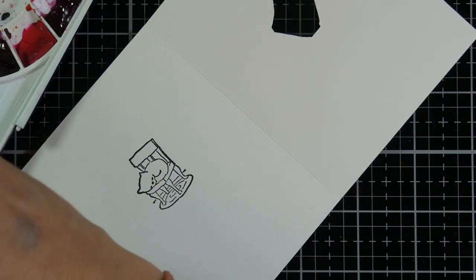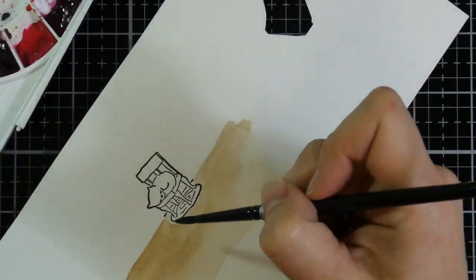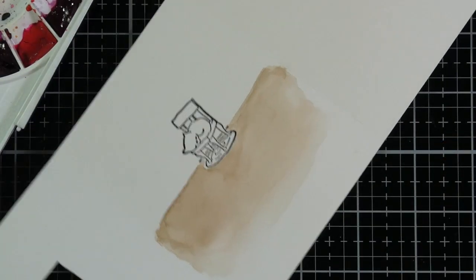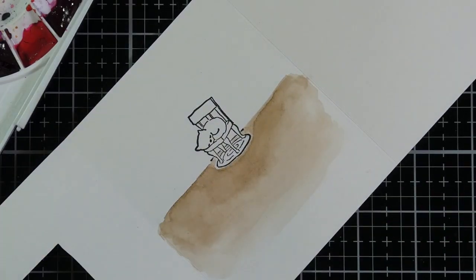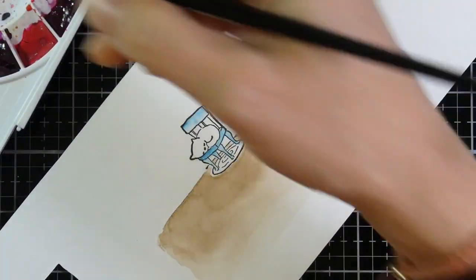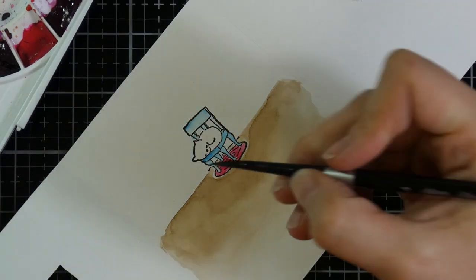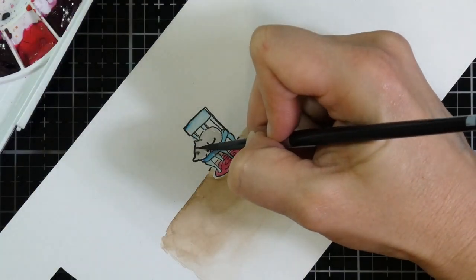Moving on to our cat — I'm actually going to start with the flooring. I'm just slapping down some color and adding water to drag that down. Once that's dry, I'll add more layers later. I'll dry that in between so I can start working on the cat and the chair and the rug. I think I'm liking how the floor is going. These Mijello Mission Gold watercolors are super easy to work with — they're not the best quality out there, but they're certainly better than a student grade, and their price reflects that. They are highly pigmented, so you don't need a lot. I've had these for about a year and a half and I use them quite frequently, but I haven't had to refill my pans yet — that's how pigmented they are.